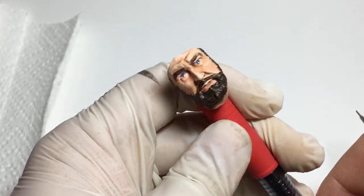All right, I should gloss those eyes. Let's just give a quick look at how. The Vallejo dries pretty quick, so we shouldn't have to let it sit too long here to get dry brushing going. Oh, I missed a ton of spots, so I need a wider brush.